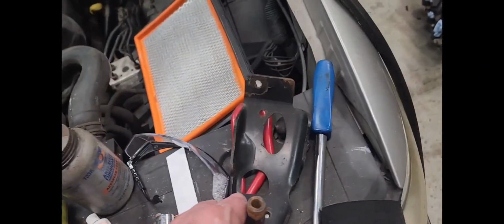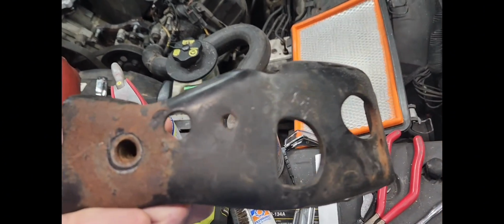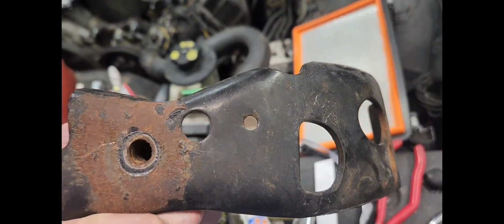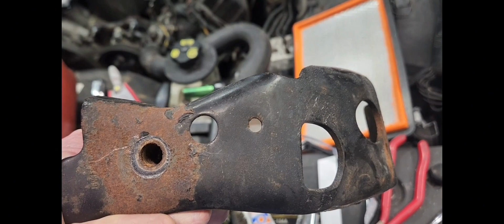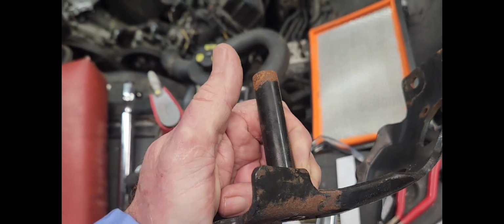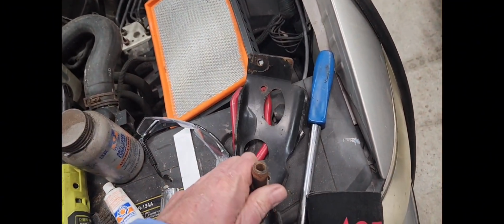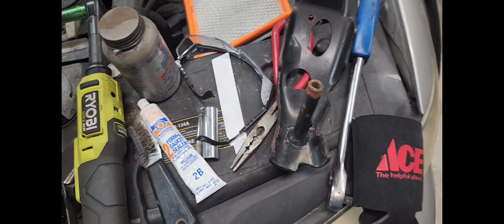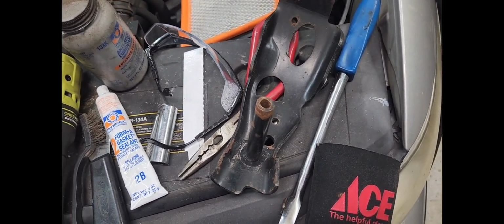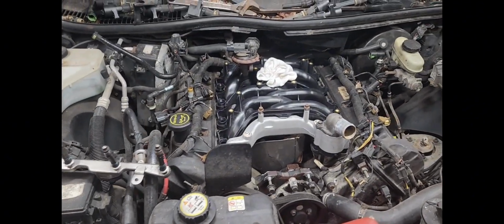I was going to go ahead and cut this one off. I was going to cut it off right there where that big hole is, because I really only need this piece here for a spacer to put the bolt in to hold the intake down. That's all I need it for. Otherwise, I wouldn't put it on at all. But I just leave it on. Okay, enough talk about that. Let's get to putting this fuel rack back in.